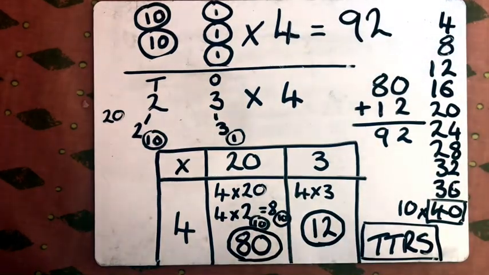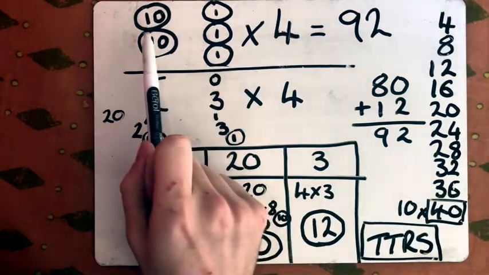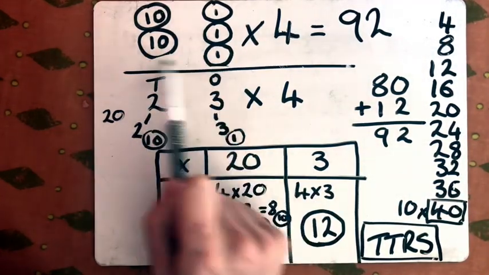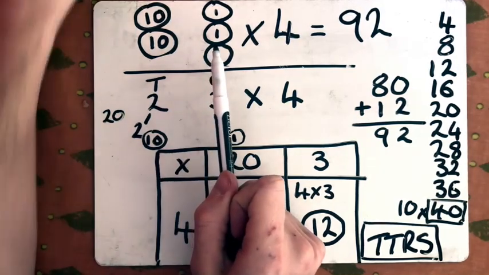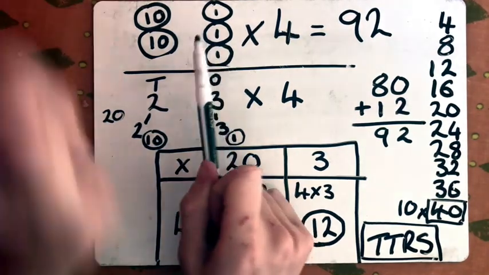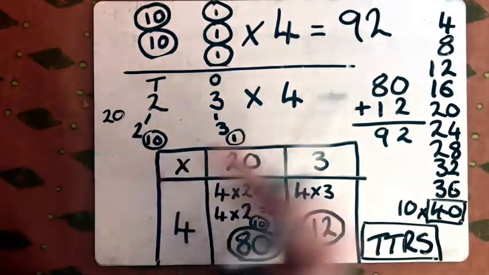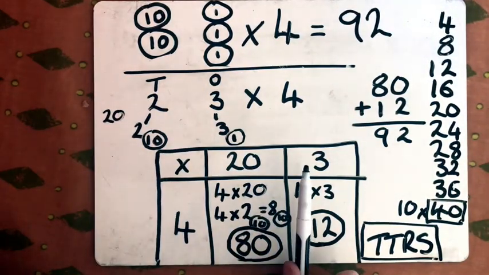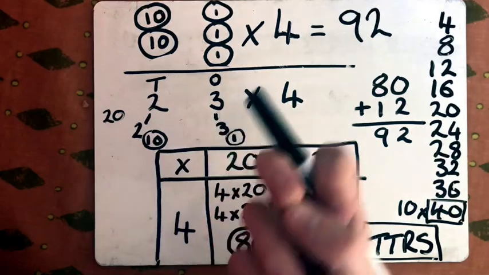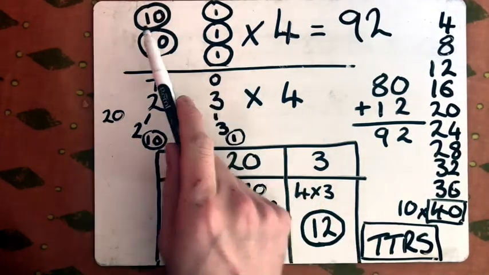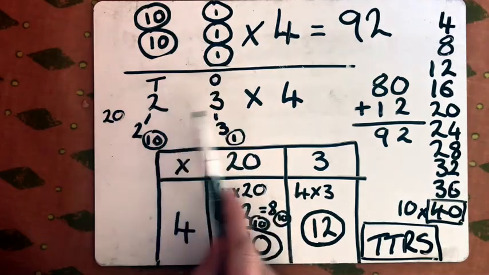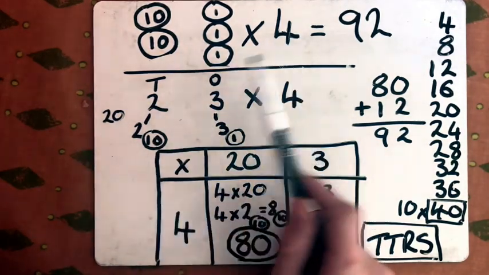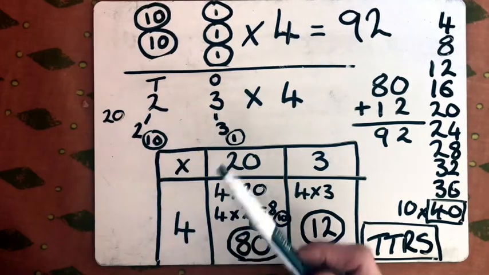Now, on the next set of slides, I want you just to pause on the do it. You've got a variation today of questions. We've got questions that look similar to this, where we've got place value counters in the questions. We've also got questions where they look like base 10, and we've got one that looks like a bar model as well. All of them need the same grid method process. It's just how you get that question in the first place that is the difference. Is it turning place value counters into the numerals? Is it turning Dienes and base 10 into the numerals?